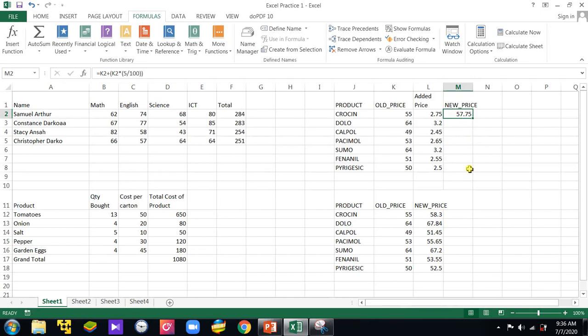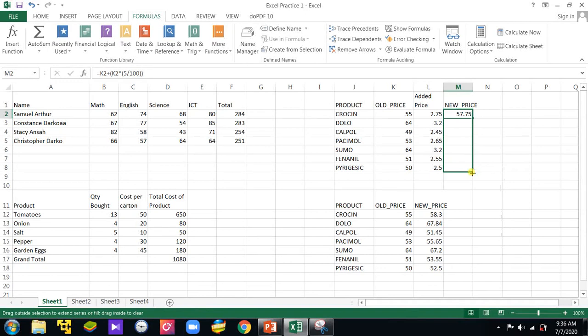And the next step was for you to put the mouse pointer on this right corner of the cell. You see where the square dot is. When you put the pointer on it, you notice that the mouse pointer symbol changes to a plus. Now press and hold on that square dot and then drag it to the cells that you want to copy the formula to.